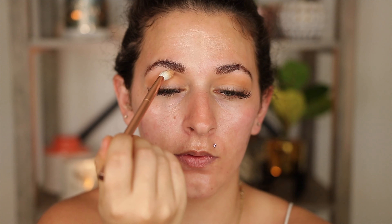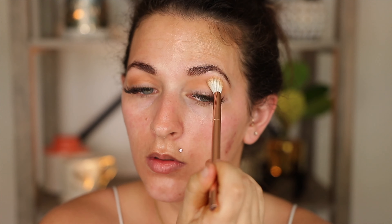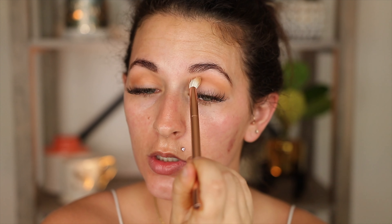I don't think I've ever talked about this before — this is the Patrick Ta brush. I think he only has one, but it's very nice. It feels really good — it's synthetic but has the perfect amount of give and softness. I'm really excited for what he comes out with. I've been really digging his brand lately. Then we're going to take just a little bit of Exposed on the same brush to keep a little bit of pigment and blend that out.